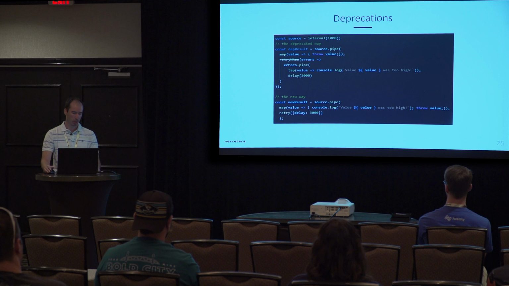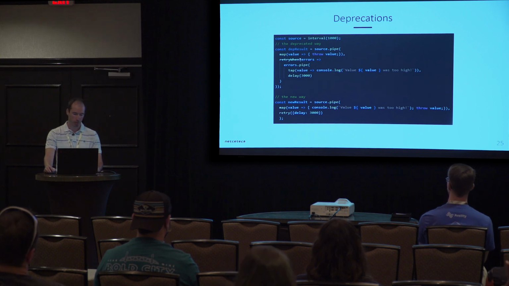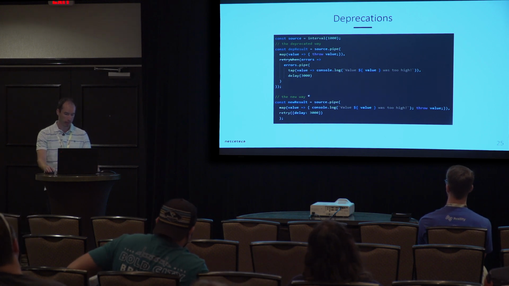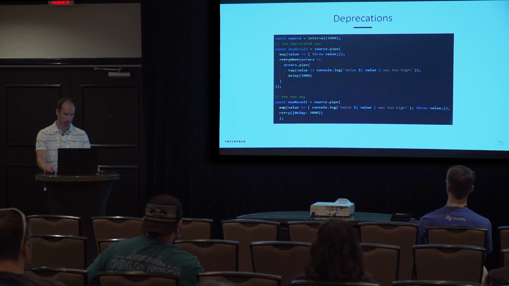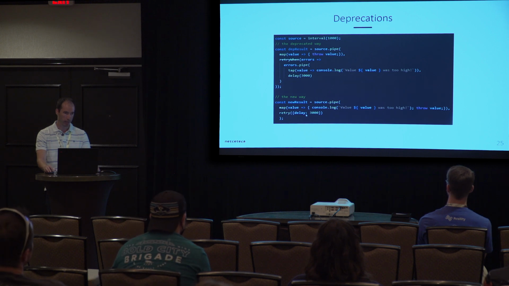We didn't mention the retryWhen operator, but this is something that once we have errors, we can decide how to retry, and we can also change this one. It's actually now an easier way, where we need to move everything which was handled in the pipe outside. This goes into the map value, and then this delay is just replaced with the retry delay property.